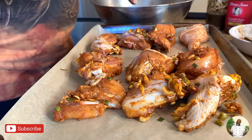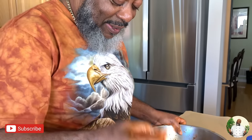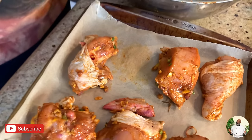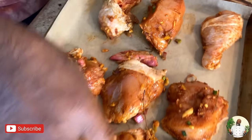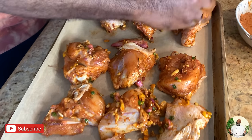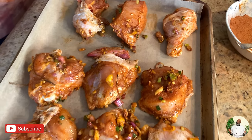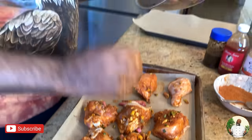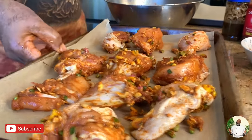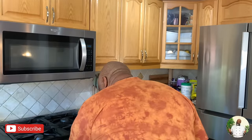And this is yours. That's all they get in. Into the oven this one goes. Don't cover it.